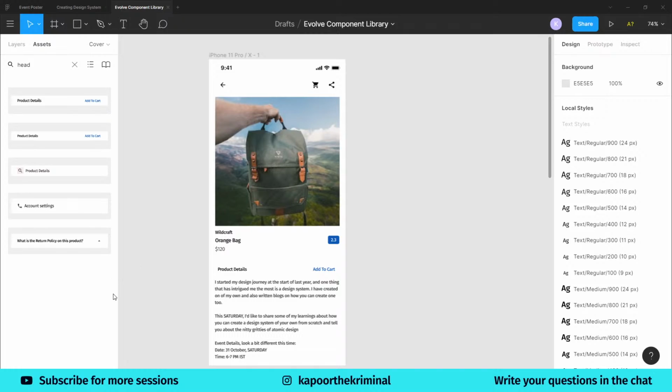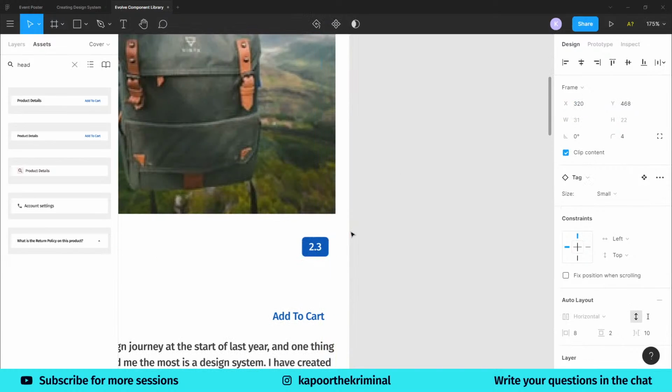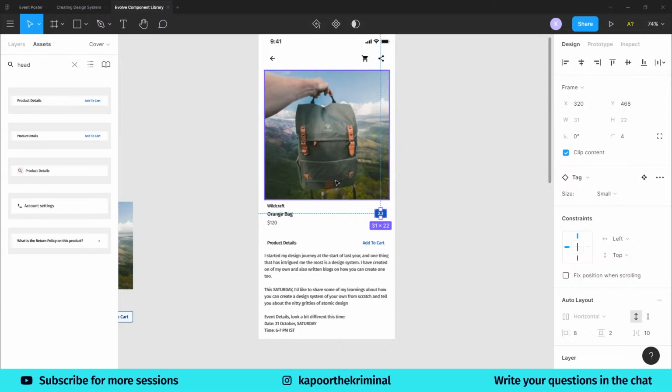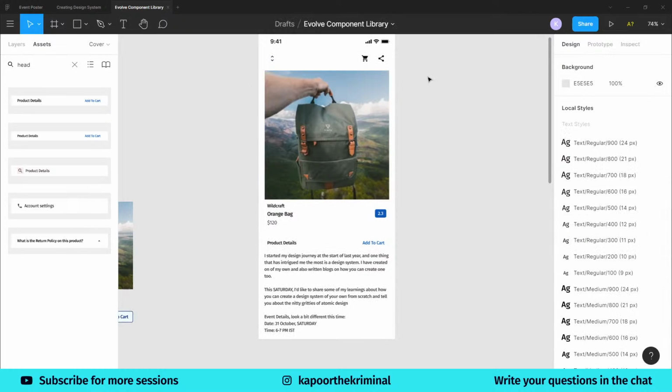Okay, yeah, so I think this is it from this session. And yeah, that is really quick. I'm really fascinated by how component libraries and design systems can help us design faster and also better. In some aspects, we don't have to think much about the visual design. We don't have to think much about the color palette and things like that. You just have to drag and drop and just edit whatever is there inside. So if I want to change this icon, I'll immediately be able to change this icon to whatever I want. So this is how you do it. And yeah, this is all from my side today.